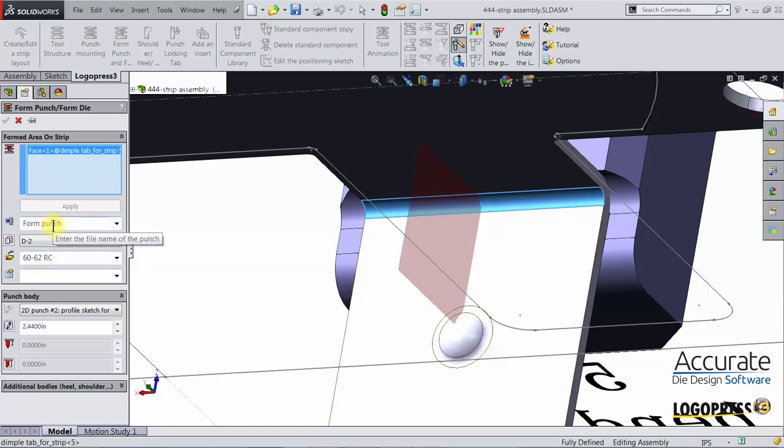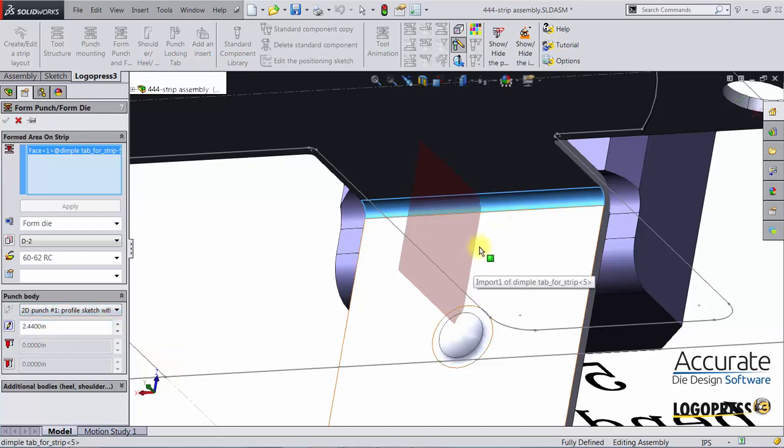I can give this a name. I will just say this is the form, instead of form punch, this is the form die. Give it material and heat treatment. You can see it's just defaulting to what we had last selected. For our type of punch, I'll select it from this list, and I'll select 2D punch number 1, profile sketch with radius overlapping.